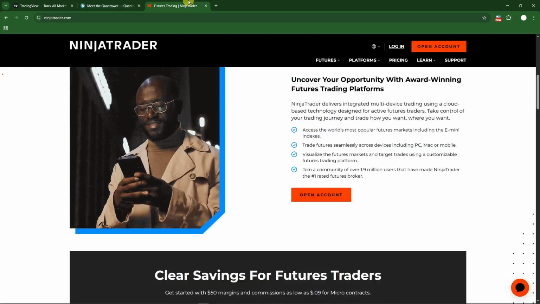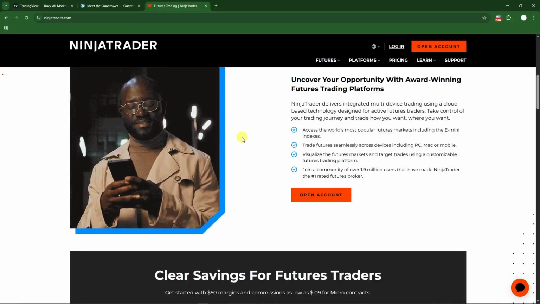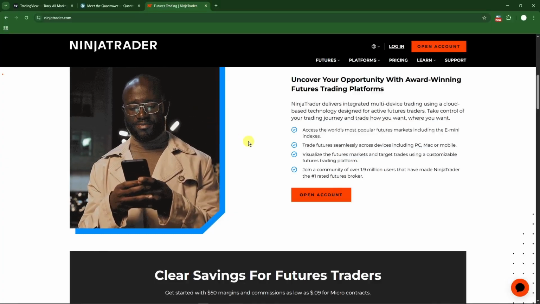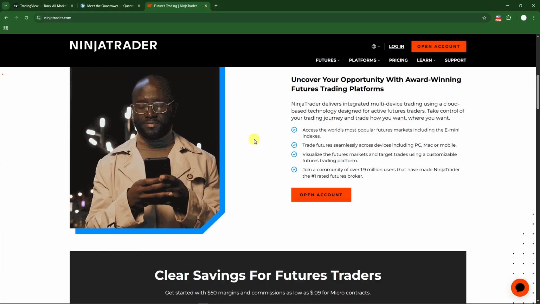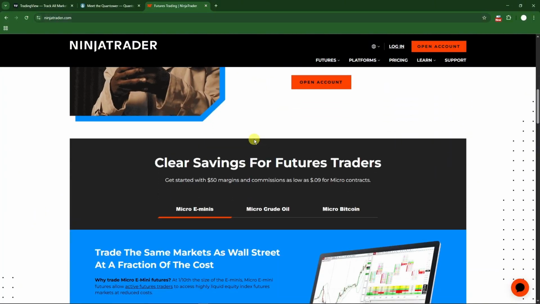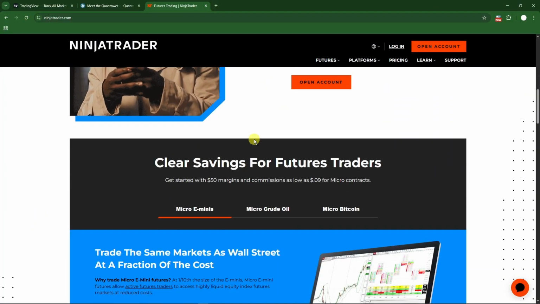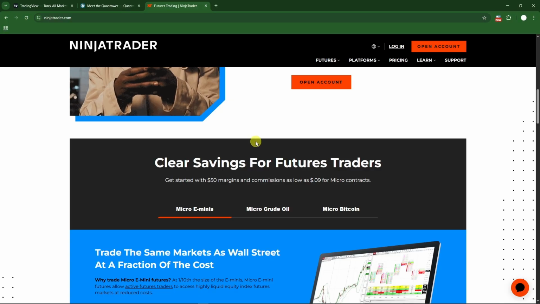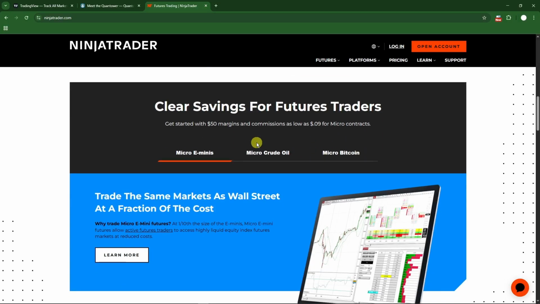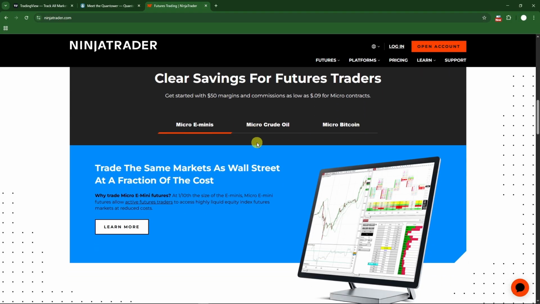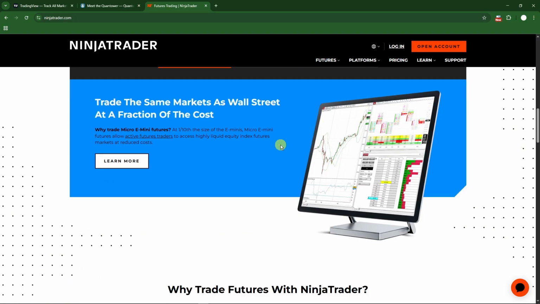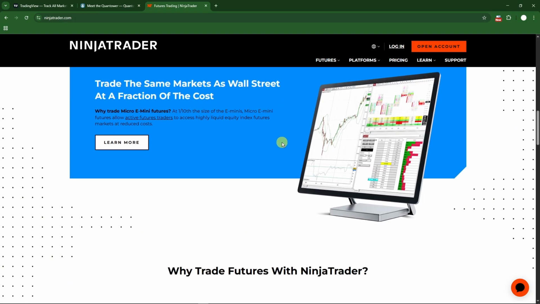Now going back to the big boss of traders, NinjaTrader. It is tightly integrated with its own brokerage system, especially for futures and ICE markets, and its depth of data and speed is excellent. However, for stock and crypto traders, options are limited without workarounds. I want to highlight that again: if you're a stock and crypto trader, NinjaTrader would not be for you. So who's the winner in terms of broker integration?